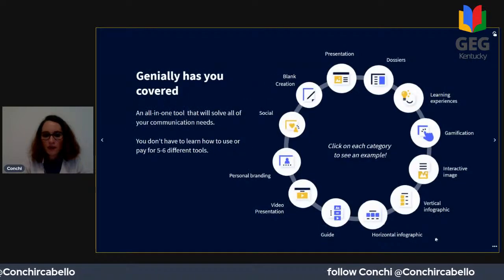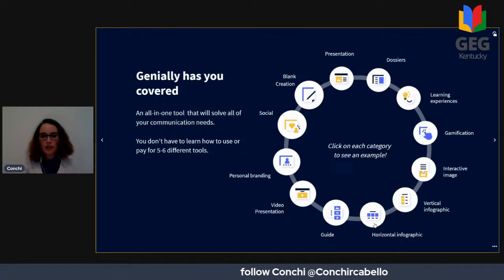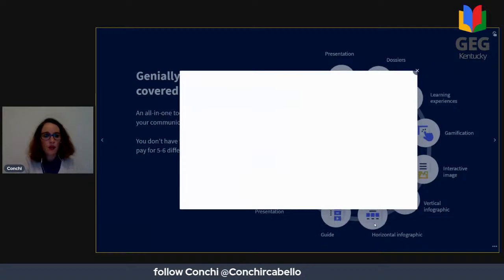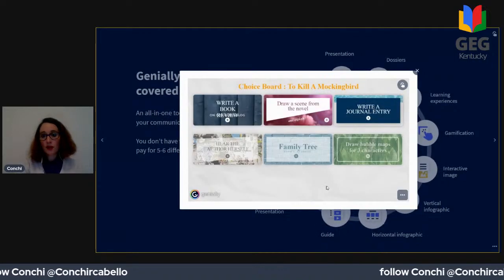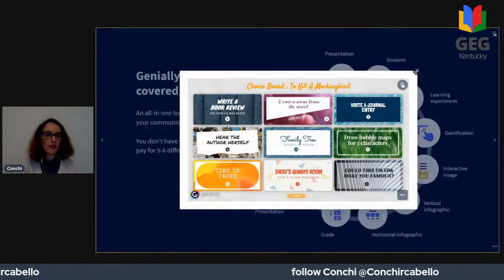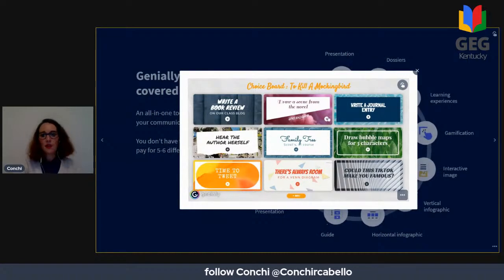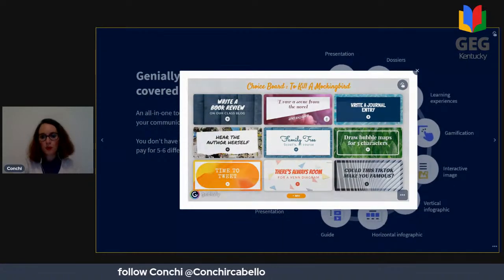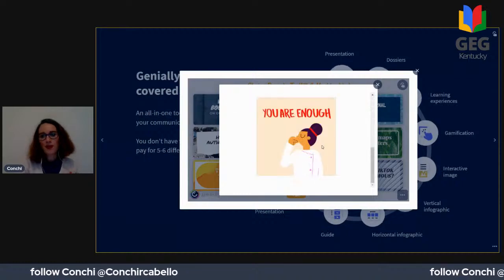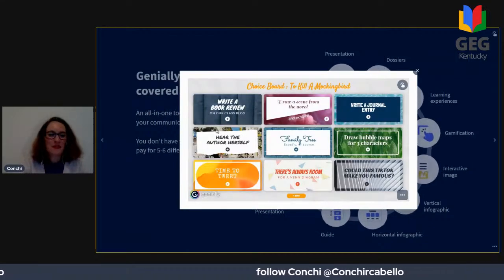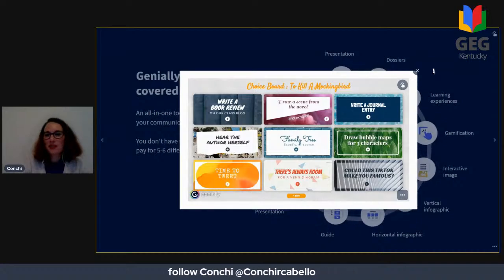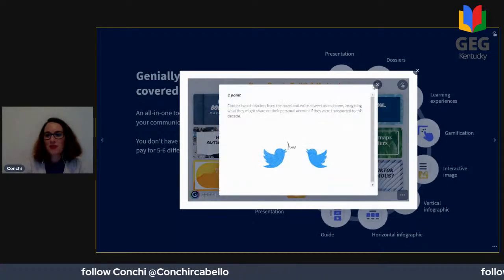I'll show you an infographic that is really a choice board. We have found educators in the US love choice boards, so they're very popular at the moment. So there are templates within Genially that you can use for choice boards as well. Okay, you know better than me how to use a choice board, so I'm not going to go into that, but just letting you know that there are templates for choice boards that you can use.